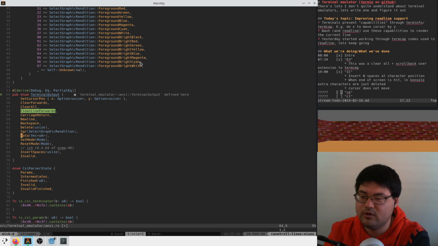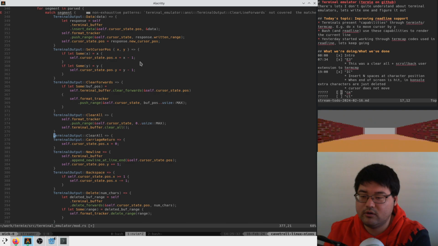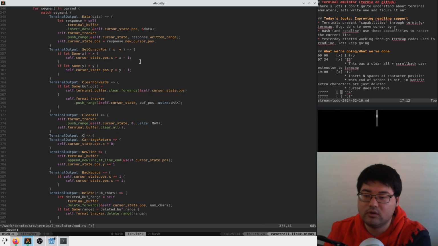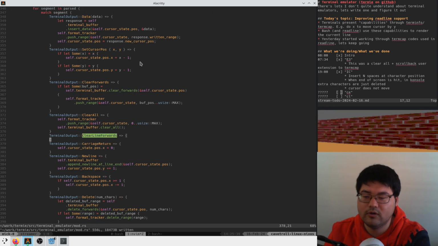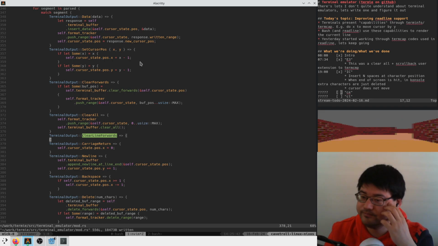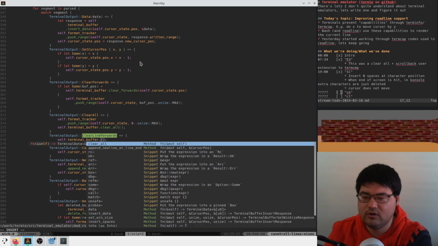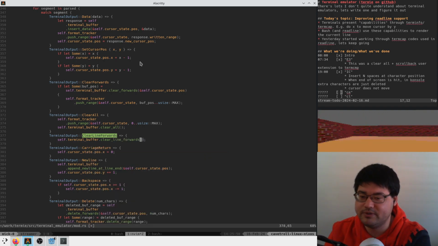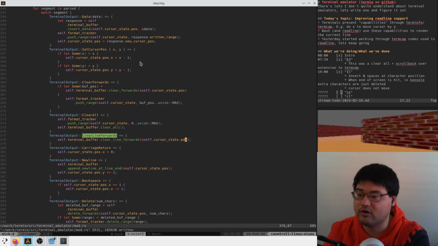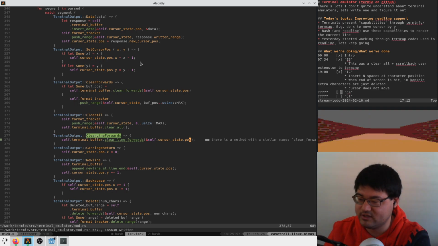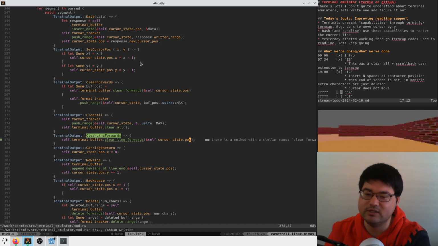So here we say clear line forwards, and it needs to be implemented here, and we pass in the cursor position. Clear forwards clears to the end of the entire buffer, not just the current line, so we need to adjust this slightly.